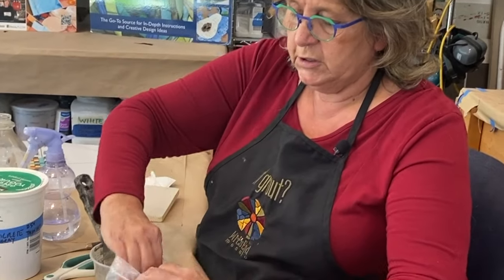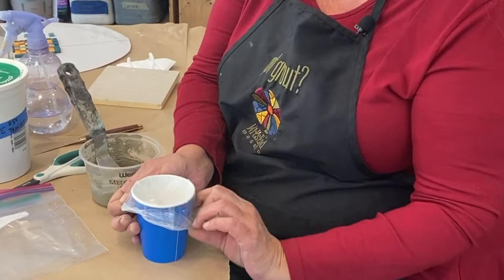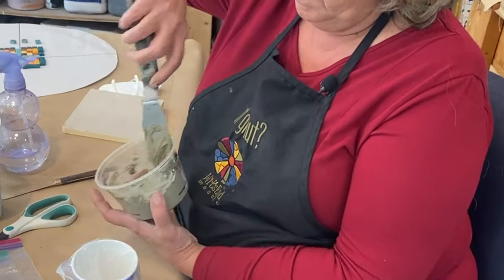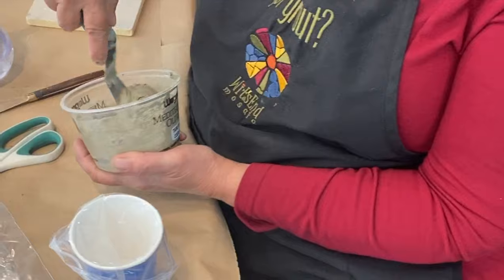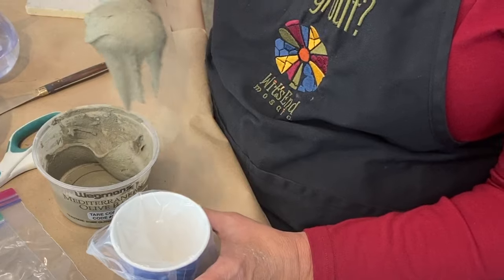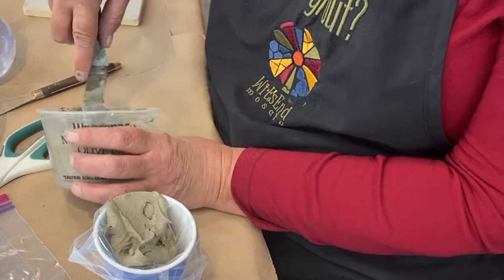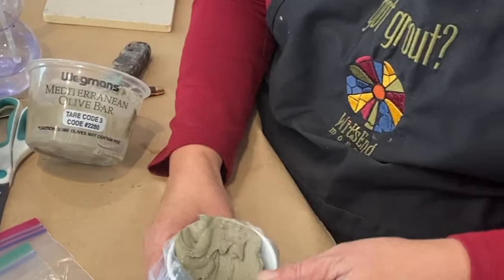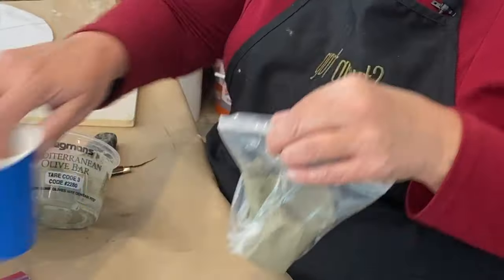What we're going to do is tuck this bag into a cup and turn the top over so that we don't get the zipper all messed up. Give our thin set a new skewer. At this point, the face mask really isn't necessary because it's no longer a powder floating about. We're just going to fill this up. And now, fold our bag up. Take it out.